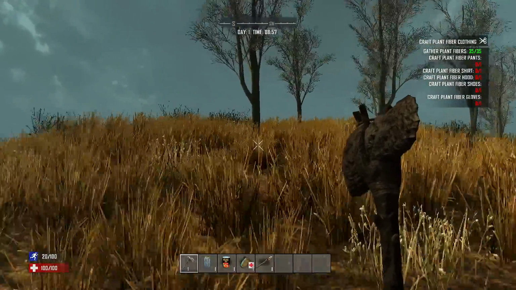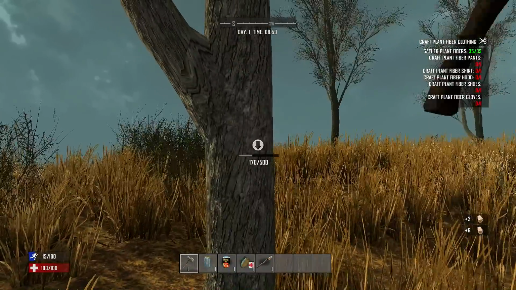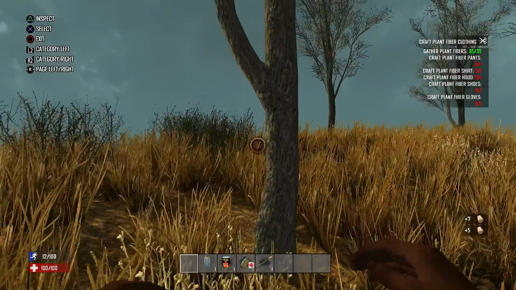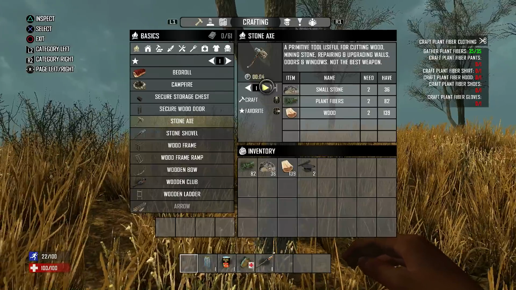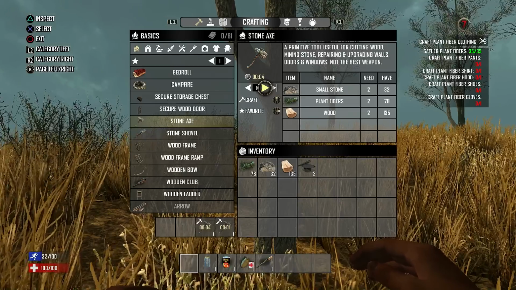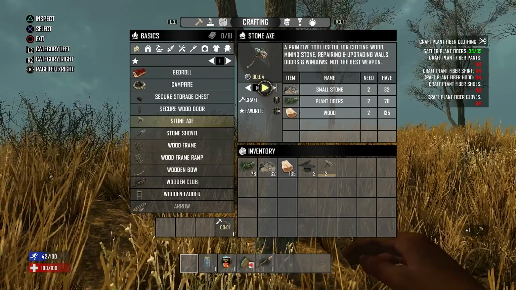The number will judge whether something that you loot is better. Maybe they're both yellow, you have something in yellow, and then you loot something that's yellow, and it'll let you know that. All right, here's what we're going to do. We're going to craft 2 of these things right now, all right? Now, it wants us to collect plant fibers to make a shirt, a hood, shoes, and gloves.